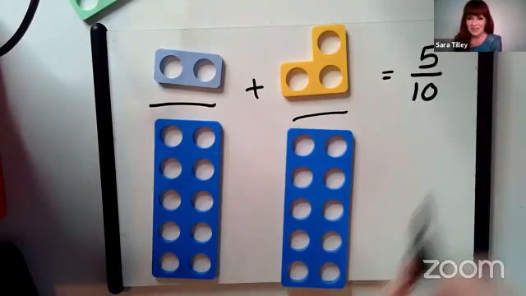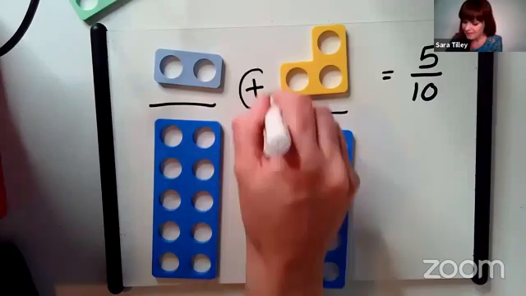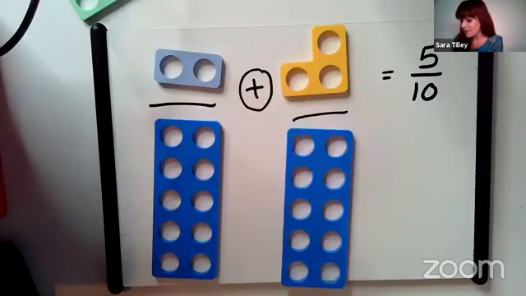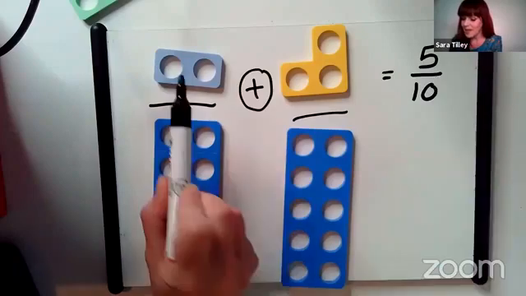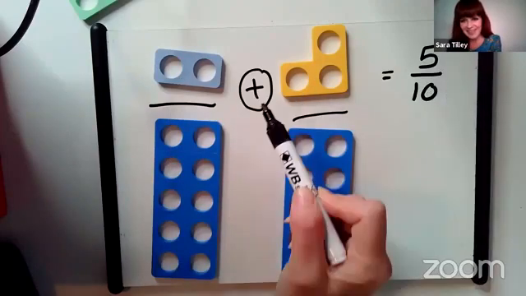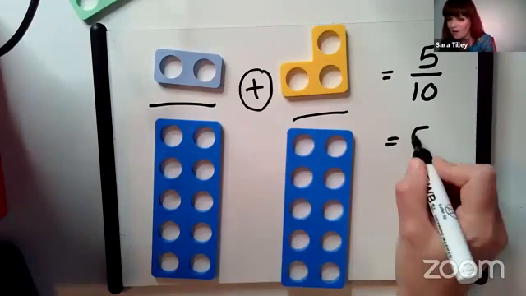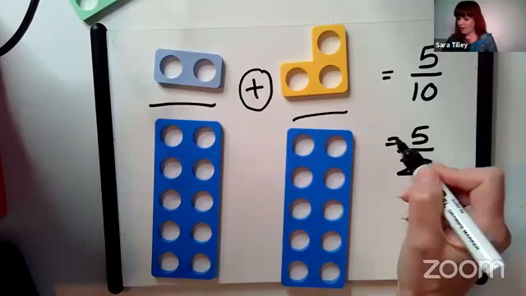And when we start teaching adding fractions, loads of children get this wrong because they see the add sign and they do it right for the numerator, the top number. They add the 2 and the 3 together to give them the 5. But because there's an add sign, they add the denominators too. And that gives us an answer of 5/20, which is incorrect.